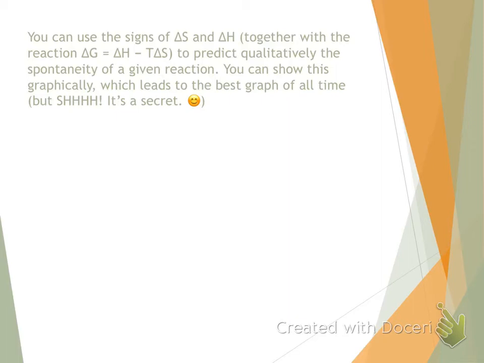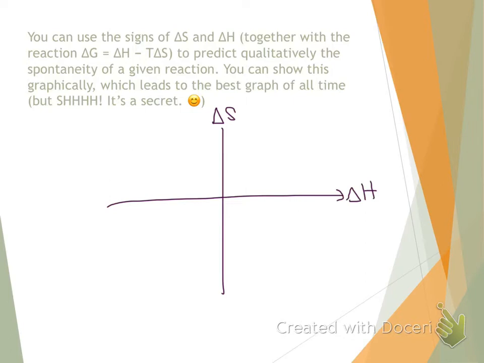We can show this graphically with our graph. So let's talk about what that means. We're first going to set up our coordinate planes. Here is the order that we need to use, meaning that we're going to start with delta S up top and delta H to the side. So as we go from S to H, that is our graph there. In the upper right-hand coordinate, this is where delta S and delta H are both positive.